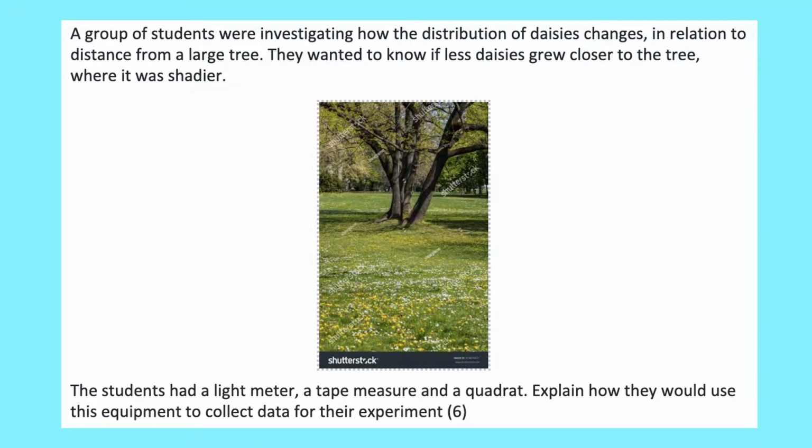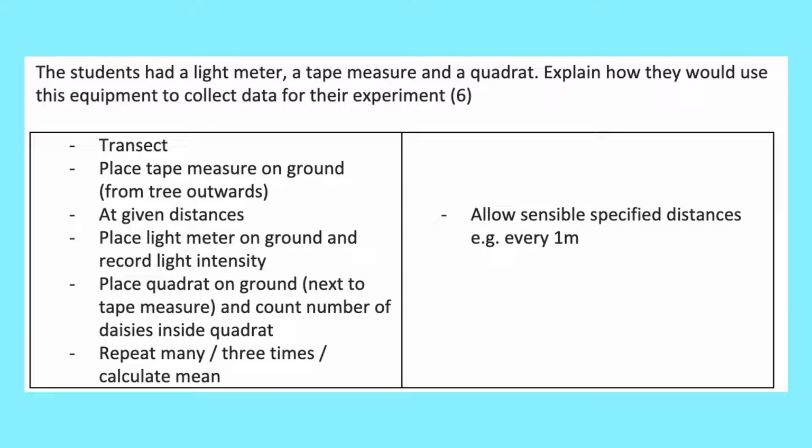6 marks. So, as always, 6 marks means that your quality of written communication is going to be assessed. Because this is a required practical that hopefully you will have done, you will also need to organise your thoughts in a logical, step-by-step process. The fact that it refers to specific equipment in the question also means that you need to mention each of those in your answer. Whenever I get a question like this, I would always tick off those things as you mention them in your answer.